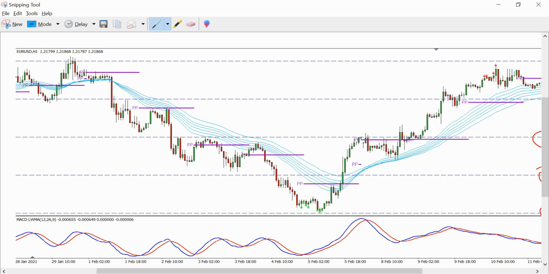Now, what is the next step? The next step, for me personally, is to find out what my take profit target is going to be. Assuming that we're at this stage over here, the max I'll be looking at is this level over here, because that's that missed pivot level. So I'll be looking at take profit targets either at this level or at this level, because I like using round numbers or natural support and resistance lines as my take profit target.